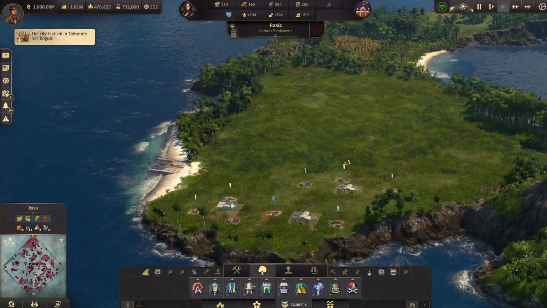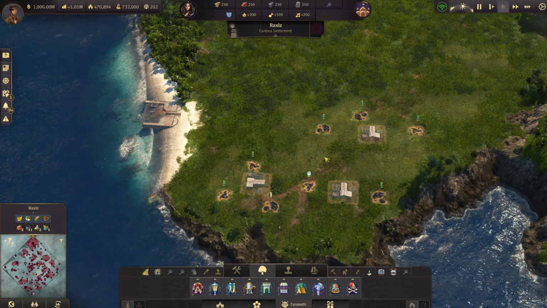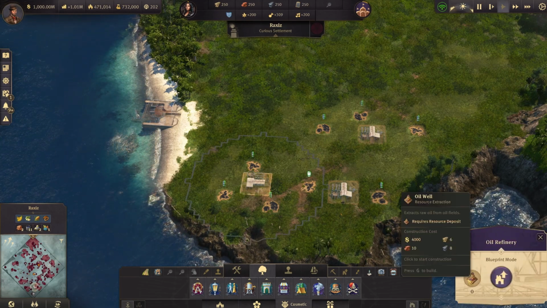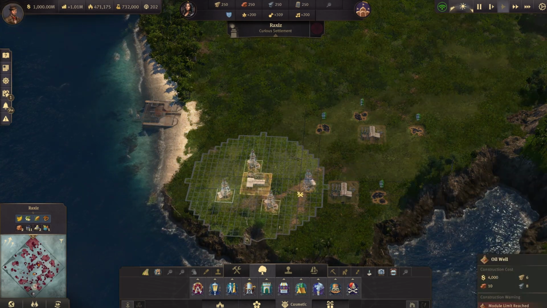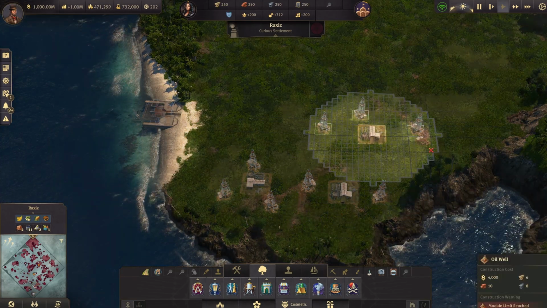So until we get some more of our goods in here to build the population size, what I'm going to do is start working on our oil supply over here in Raxiz because we have quite a number of these. And we're going to obviously beautify them to the best of our ability. So I'm going to put 3 to this one, 2 to this one, and 3 to this one.